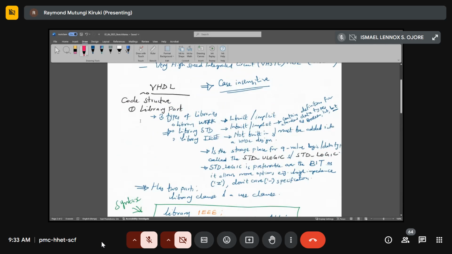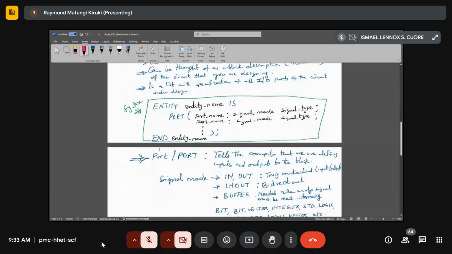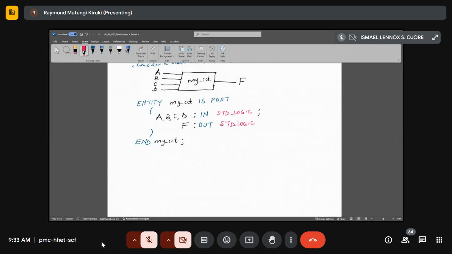So our code structure library part, entity declaration is done. So we only have the third part. I say the code structure of VHDL is divided into 3: library, and so for the library is the easiest. There's nothing really you have to do or to even remember.